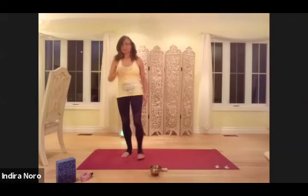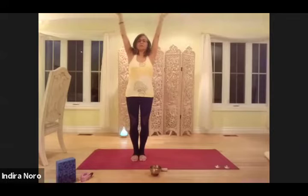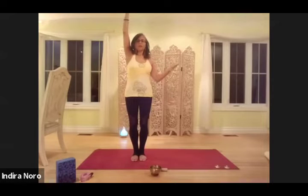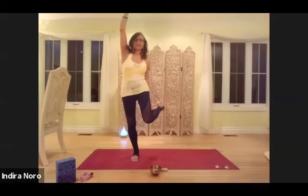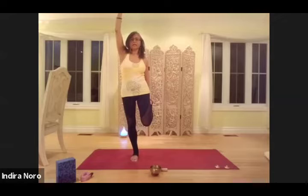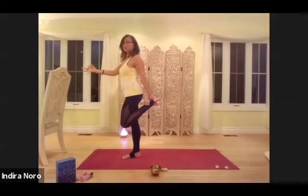So I'm going to turn this way just to show you how to get started. Taking a deep breath in, stretch up. Bring one of your hands down so that the palm is facing up. And the reason it's facing up is because we're going to raise that leg up and catch the inside of the foot. Now, if that's too difficult for you, you can catch the outside of the foot. But the proper pose is the inside if you can do it. Now, I'm just going to turn around so that you can see the other way. If you'd like to make a mudra with your fingers, you can.